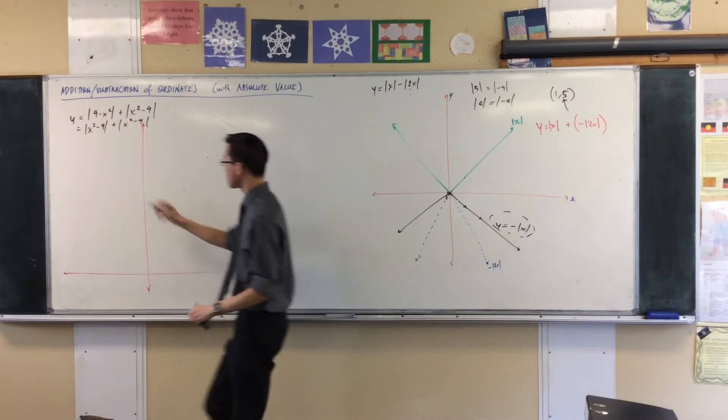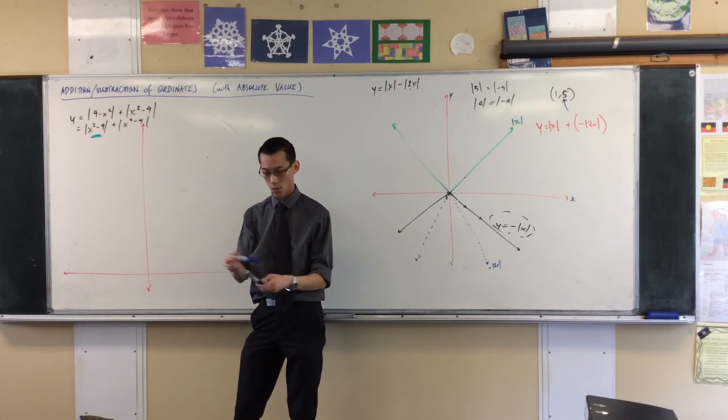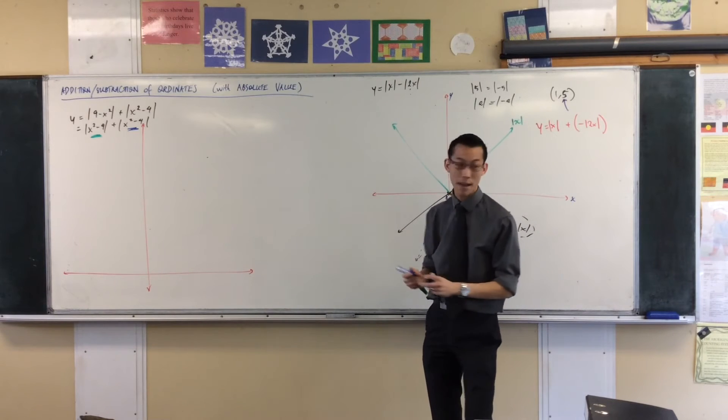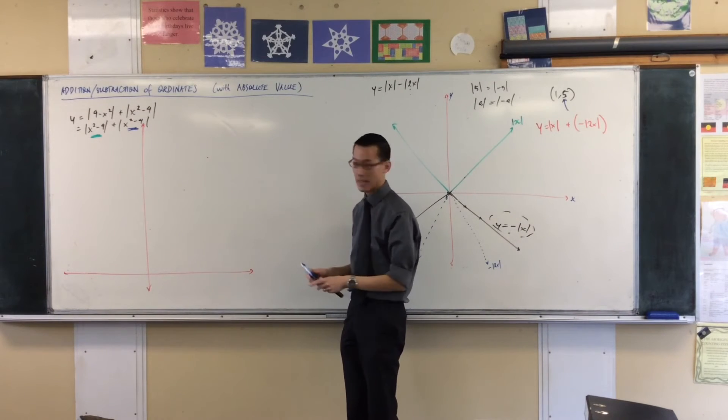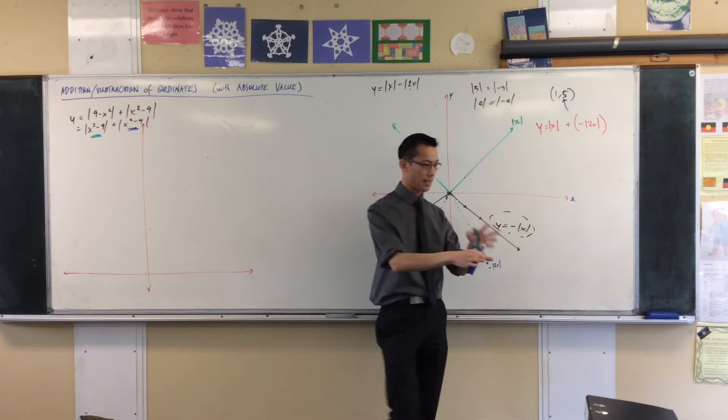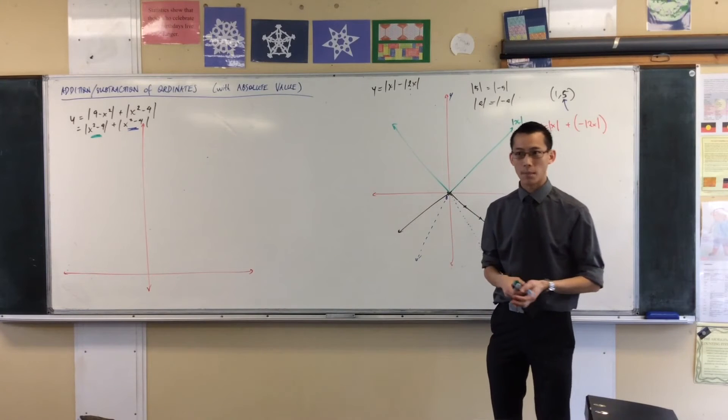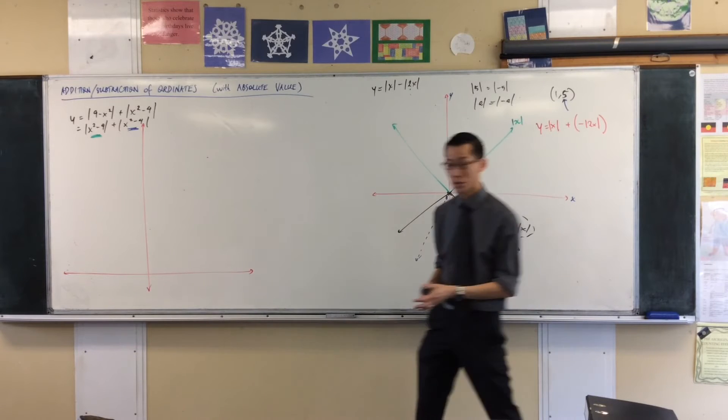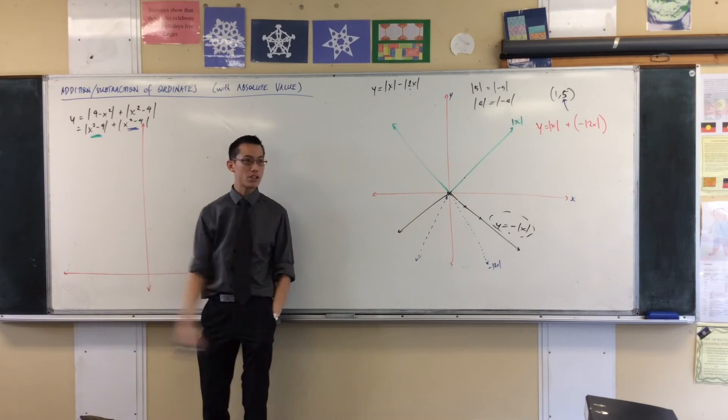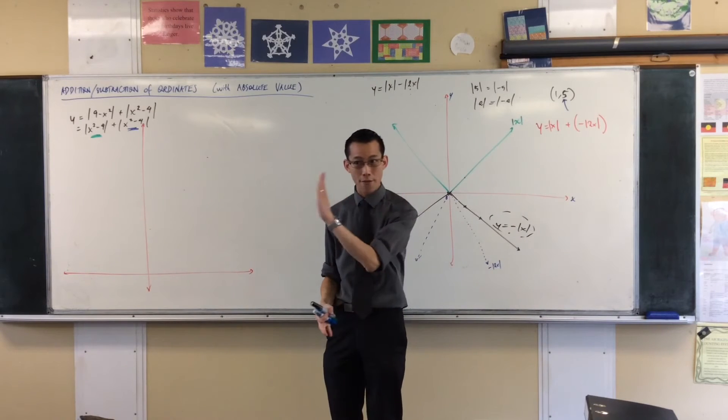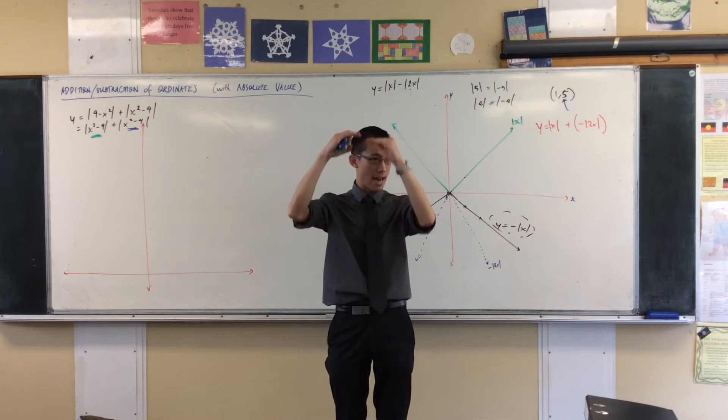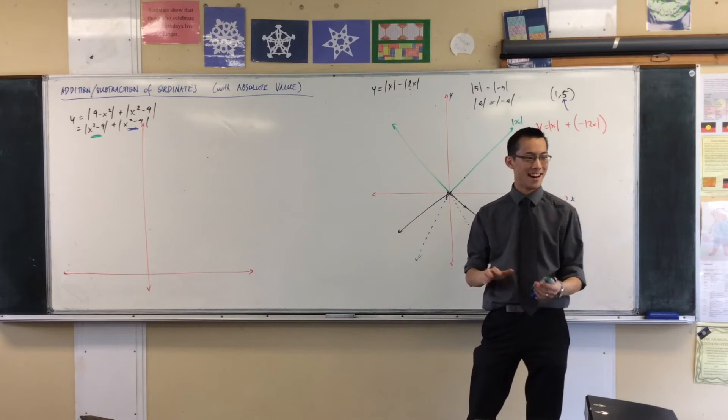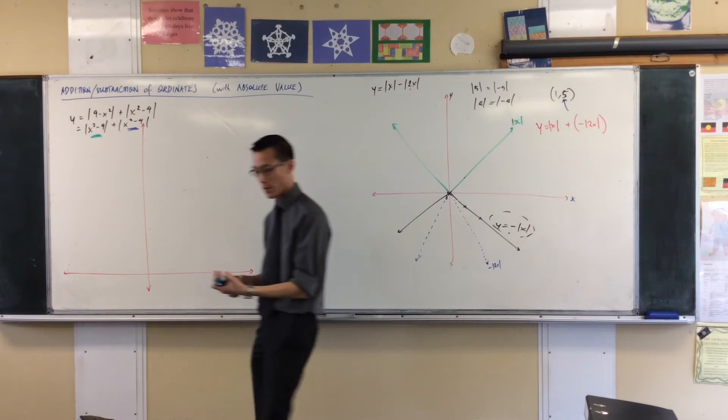Now, the reason why that's helpful is because that shows that these two guys are really the same graph, just moved up and down a little bit. They've just been moved up and down. And that will actually be critically important for when we add these things together. So now, if you haven't already, I'm going to call this one my green one, and I'm going to make the other one blue. You're going to be graphing this thing, and they're just going to be shifted vertically. Because of the absolute value, they will hit down here and then bounce back up, but that's okay. Do one, do the other. I'll give you a minute to get those two parabolas on. Give you a bit of a tip. Try and make them quite accurate. If you've got a template, this will really help you, because look at these things. They're the same parabola. They should share the same gradient everywhere vertically. They're just shifted up and down into different spots. So if you've got a template, that will help you do it, because I'm going to give it a shot, but I'm not that optimistic. Give it a go, and then let's see what happens when we add them.